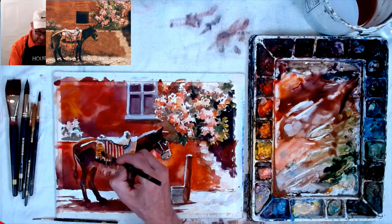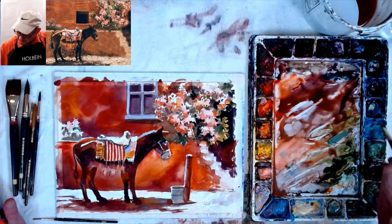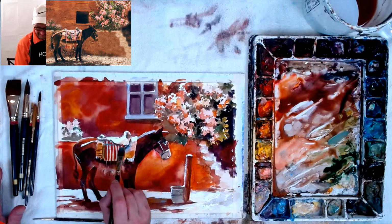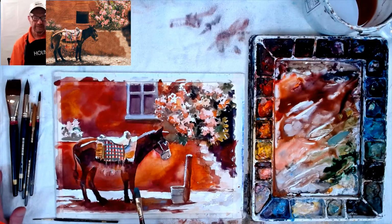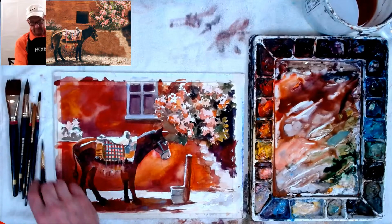I'll take a little bit of blue now and put it in there. A little bit of turquoise. There's a lot of turquoise in the south, right, where these donkeys are, wherever this donkey comes from. Let's go across this way. We'll make checkerboard. Maybe a little bit of turquoise in here. Maybe his harness is a little turquoise. Maybe the fringe. I'll now do the fringe.